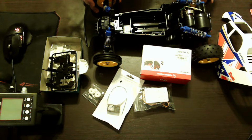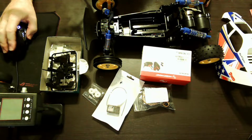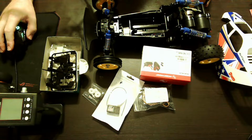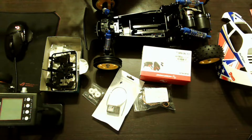Finally back with an update video on my little Tamiya Buggy Fighter RX, whatever you want to call it. It's been a really hot minute since I've last been on here. I just posted a short video clip just the other day on one of the bodies that I finally got around to painting a year and a half-ish later.